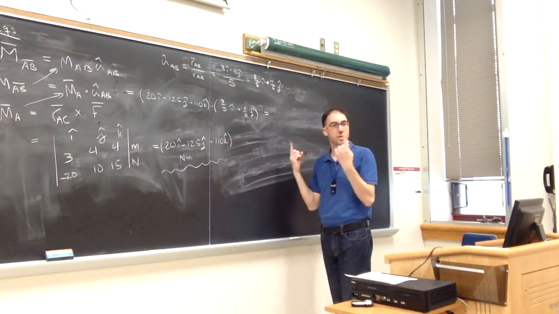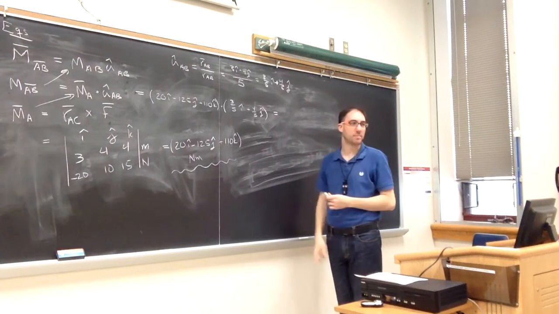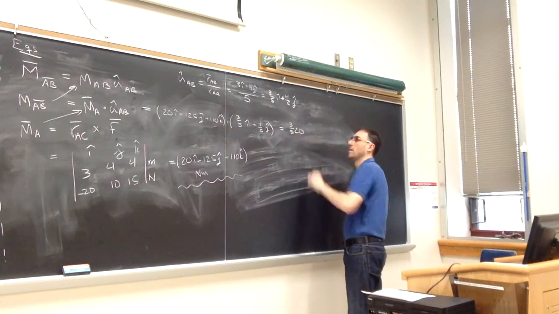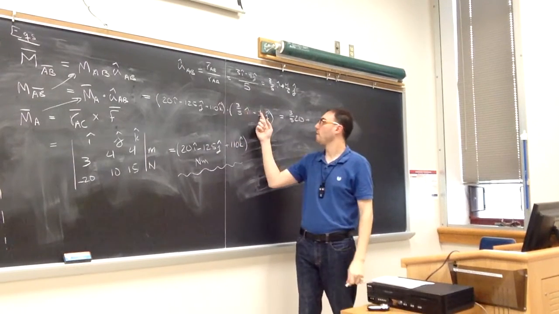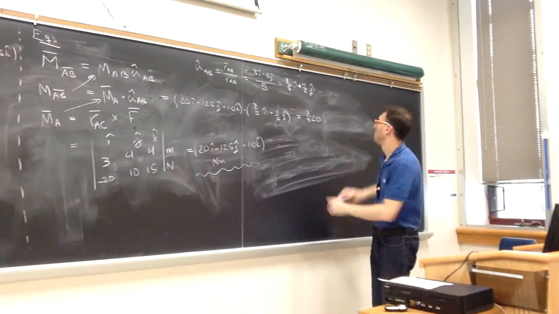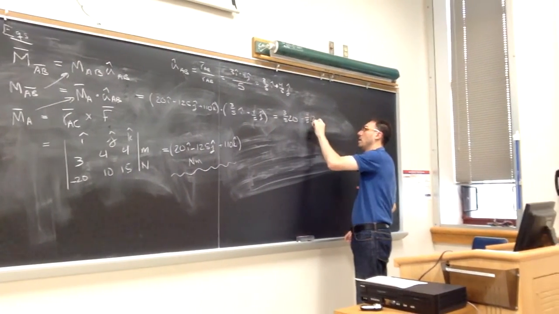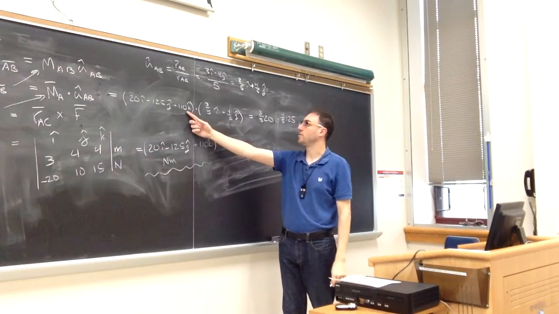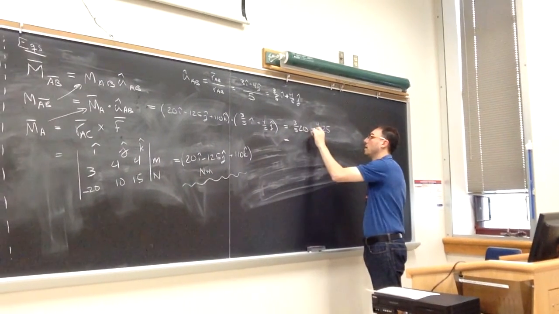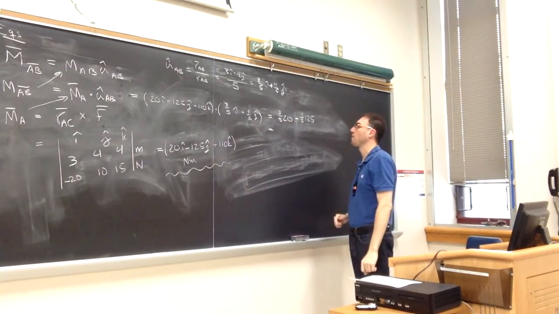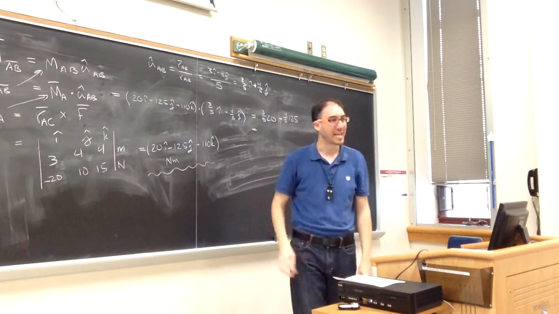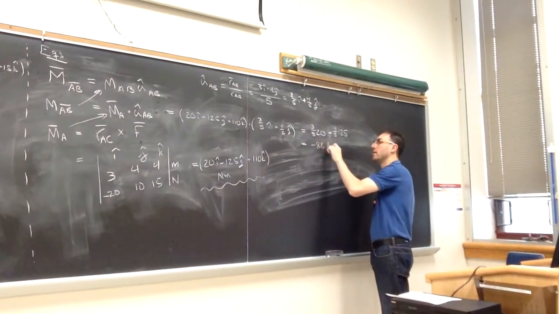For the dot product, what do I do? I multiply the like coefficients, and I add them together. So in this case, I'll have 20 times 3/5 plus 4/5 times negative 125 plus 110 times 0, which is going to be 0, so I'll leave that one out. So I get 3/5 times 20 minus 4/5 times 125. I will get the magnitude of the moment around axis AB is negative 88 Newton meters.